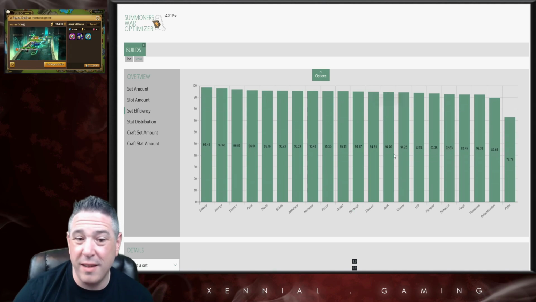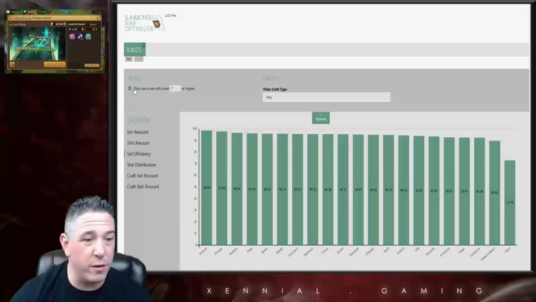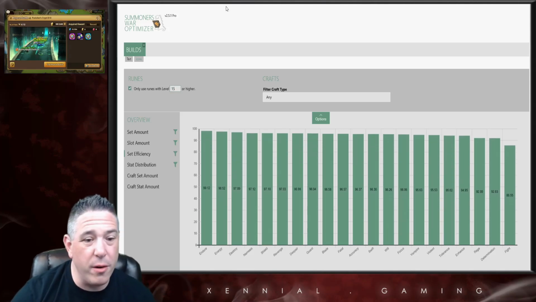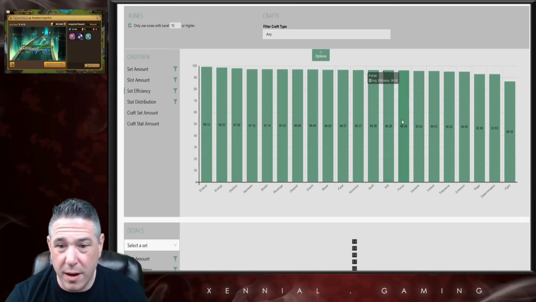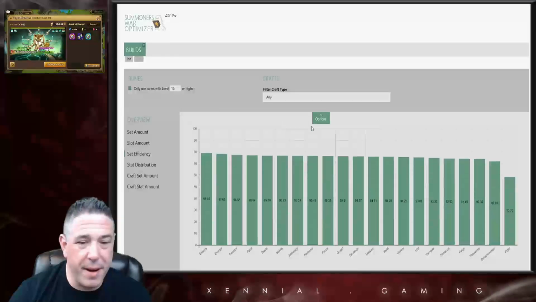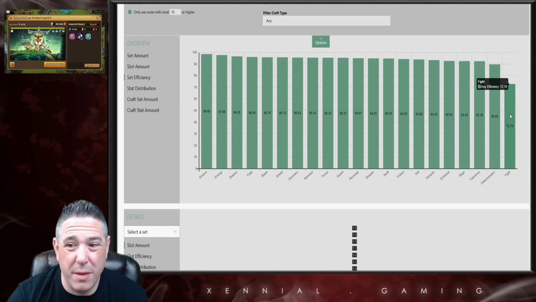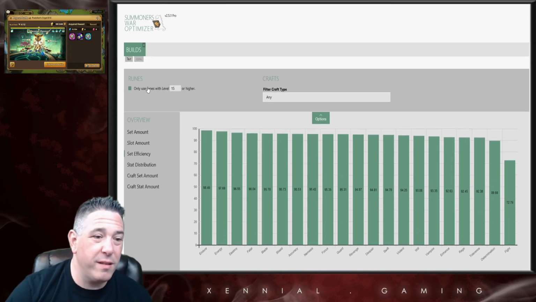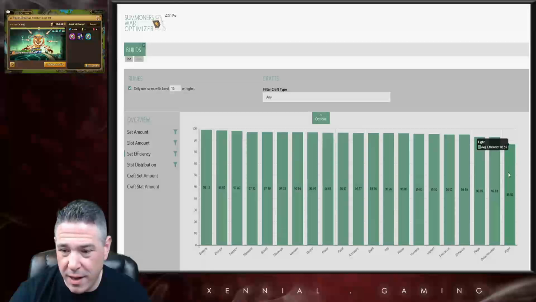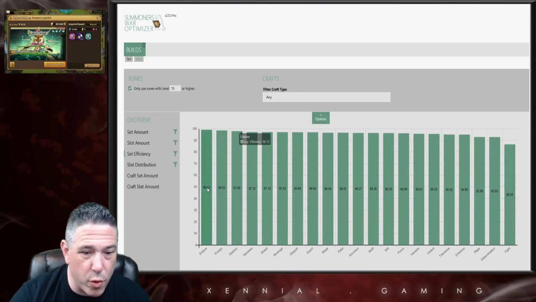Now the set efficiency is one of the areas where you might want to use your filter. So for example, if I go to only runes 15 or higher, you'll notice that my set efficiency levels off a lot more compared to right here, my fight runes. These are, right now, factoring in my BJR5 stuff. So when I say only use the runes that are plus 15, the fight runes are still a little bit lower than everything else, but the rest of them are much more level.